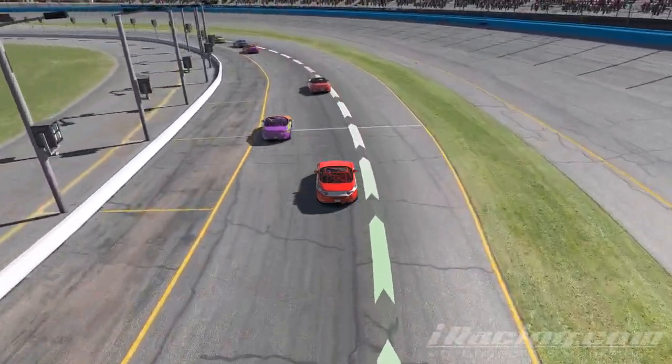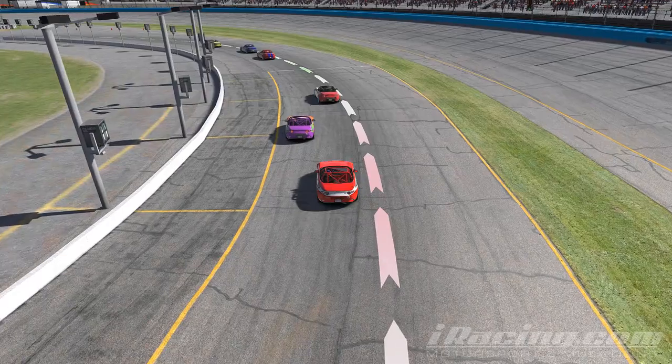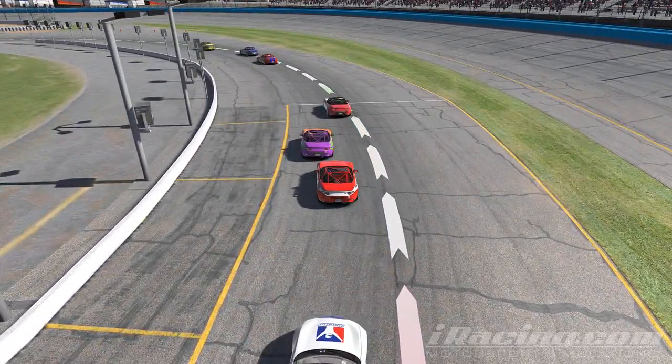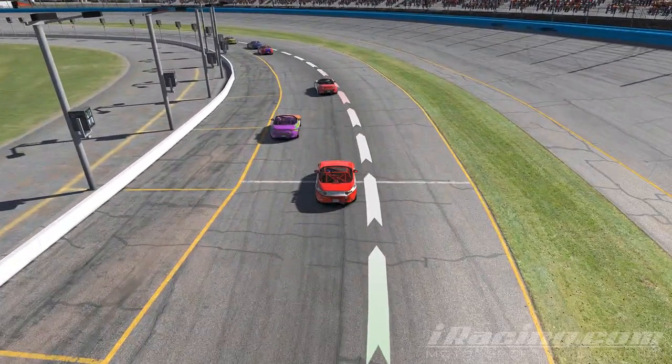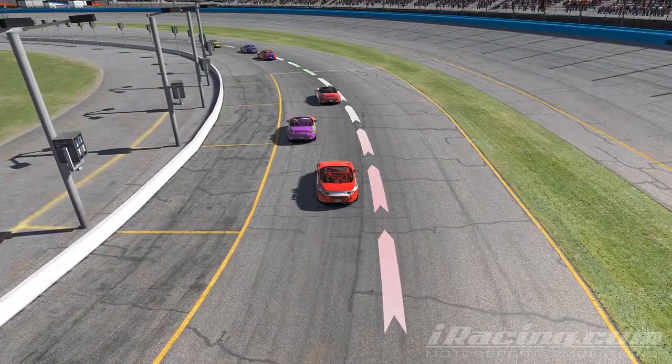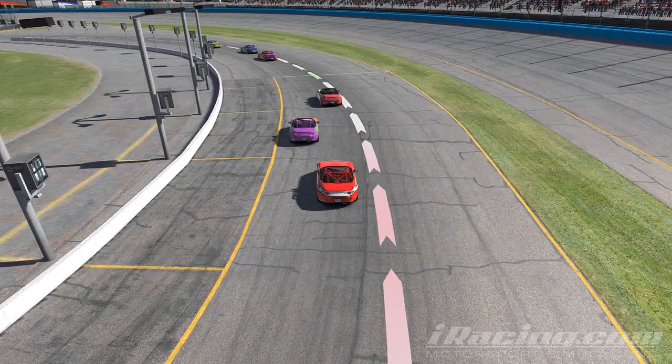And as we continue through here, we can see that the lead car is checking up because there's a car ahead of him. These cars are really interesting because they have brake lights, so you can see what's going on. But of course, the computer system could be aware of that information, but it's sort of irrelevant unless the lead car is checking up in a dramatic fashion.